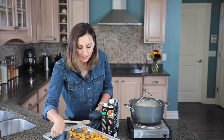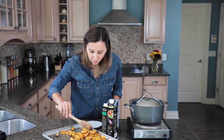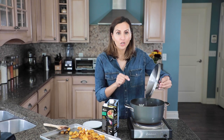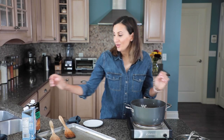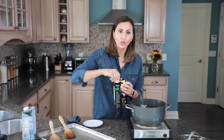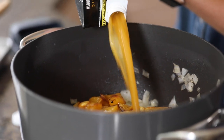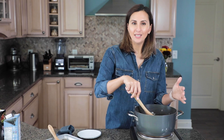Look at these — they are looking so good. Nice and caramelized, they've got a beautiful color on them. They're much softer than when we first put them in and they're ready for the recipe. So what we'll do is open the pot that has the onions and garlic and transfer the squash in there. It smells so good already and we haven't even finished making the soup. Now we're gonna add some vegetable broth — you can also add chicken broth if you don't mind. We'll give everything a stir, bring it to a boil, then use an immersion blender to blend it all together and the soup is done.